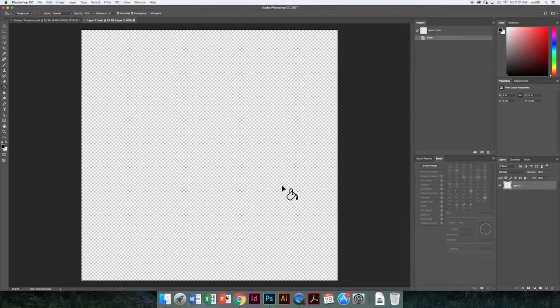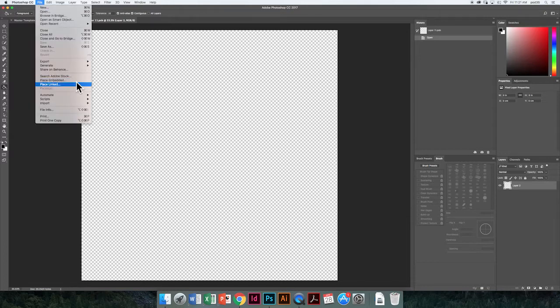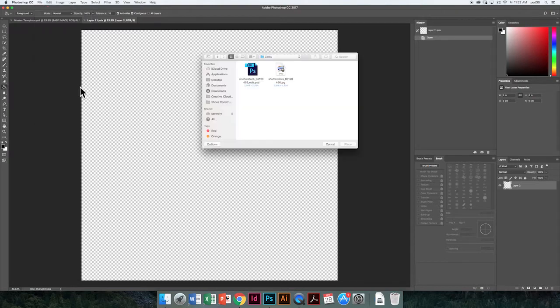So what we can do now, in this separate document, we can start adding the images that we want to work on. So to do that, what we're going to do is we're going to go up to File, and we're going to go Place Linked. And what this will do, it'll open up a new window here. And I'm just going to change the view so I can see what's going on. Now, you want to go back to the folder that I've given you. So on the desktop, I've got the folder. And I'm going to open up this skin PNG.